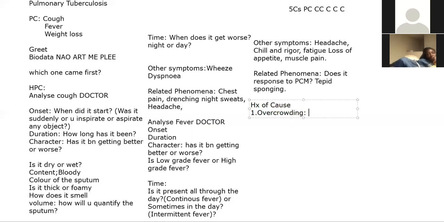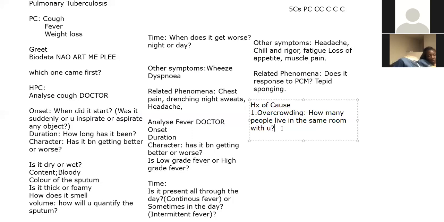So you want to make the question as simple as that. You want to ask, how many people live in the same room with you? Guys, even by asking that, the examiner knows what this person is trying to insinuate, because you have to make your question in a way that the examiner will understand. So apart from that is not enough.